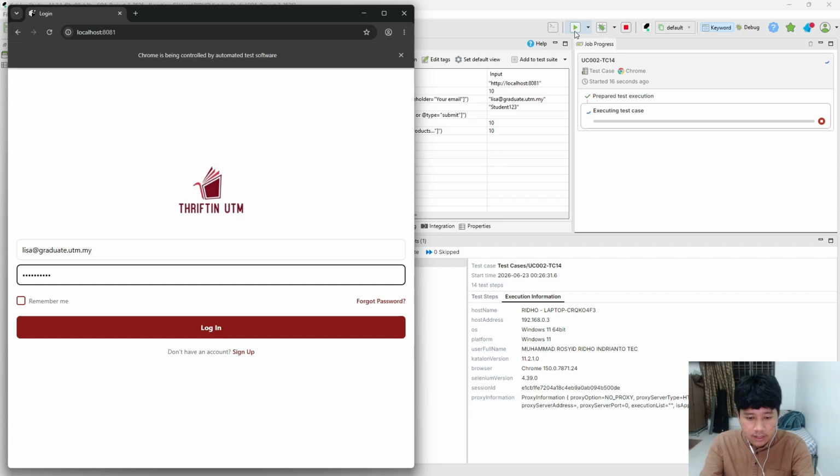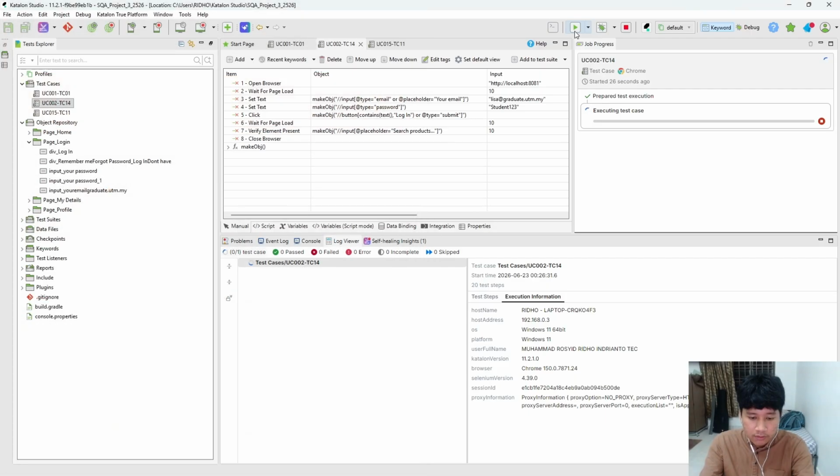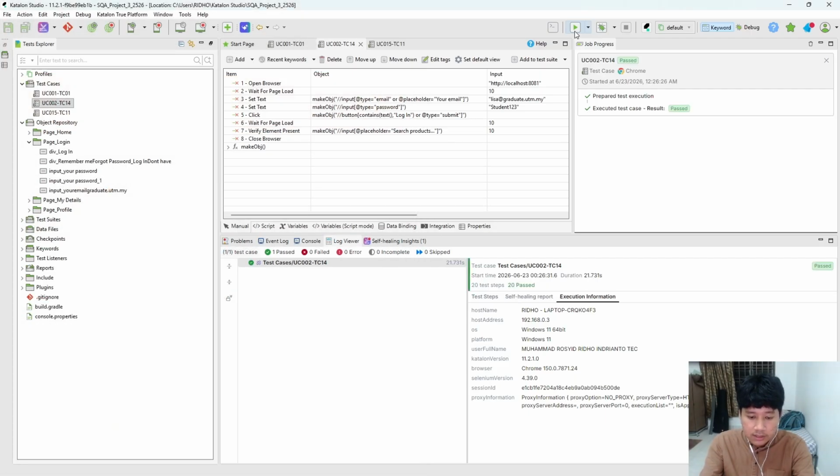As you can see, Katalon automatically opens the Chrome browser and navigates to the Thriftin UTM login page. It then enters the registered email and the correct password, and after clicking the login button, the application successfully redirects to the home dashboard where we can see the search bar and the product listing. Katalon verifies the dashboard is present and marks this test case as pass.